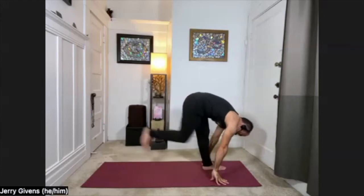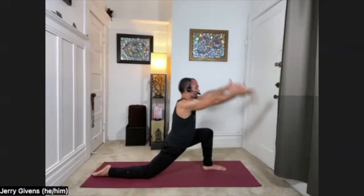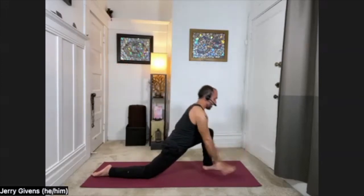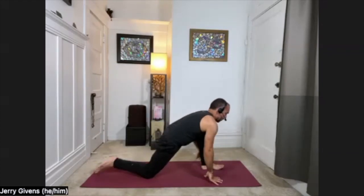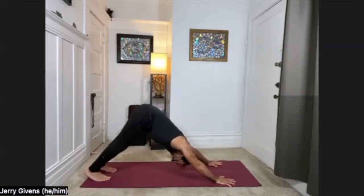Exhale, release and step your right foot way back. Back knee to the floor, crescent lunge. Inhale, lift the arms up, turn the heart toward the ceiling. And then exhale, hands to the floor. Straighten the left leg, pull the toes toward you. Inhale, rock forward. Exhale, step back to downward facing dog.